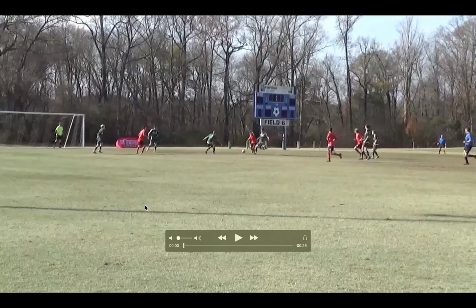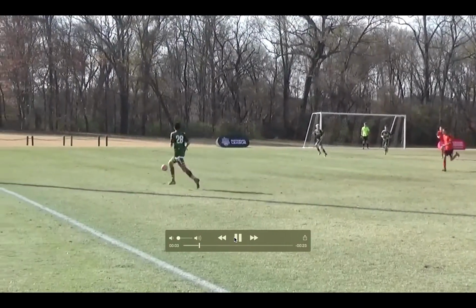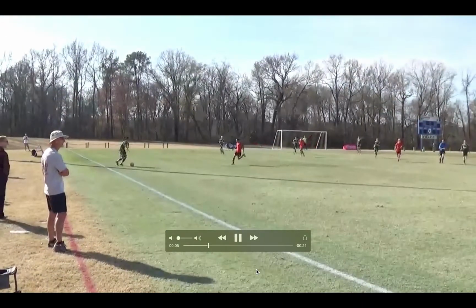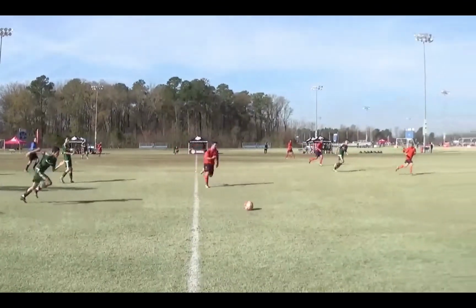All right, in this clip, you just see a good attempt on goal. There's nothing really to it in terms of our patterns of play, but it's just pure hustle and effort and just the willingness to get forward and put pressure on them. So as you see the play going, we're just getting the ball forward, really. Knocking the ball forward, little lucky there, but we're pressing.